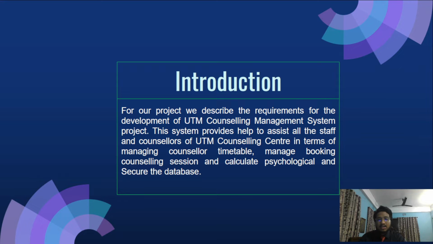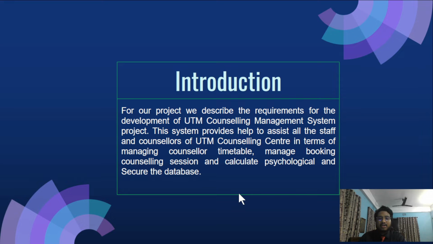The system is also equipped with a new feature, which is booking services such as booking for massage relaxing session based on UTM CC incoming plan. The system also helps to improve time efficiency compared to the current system.